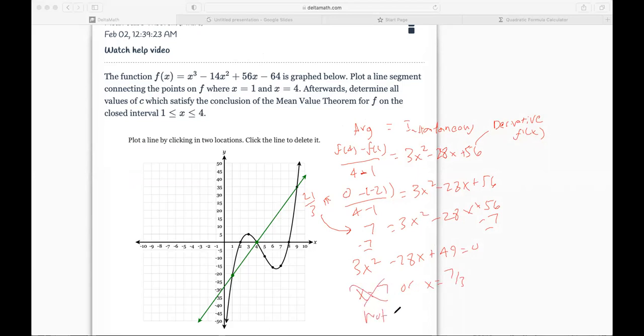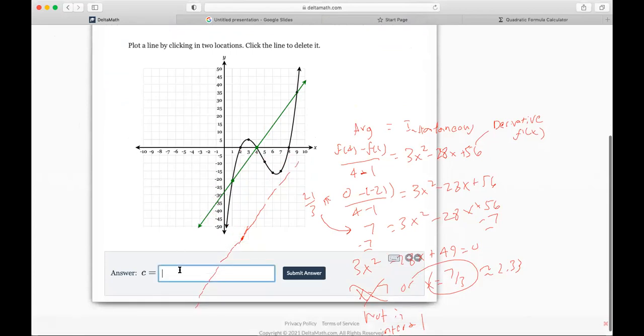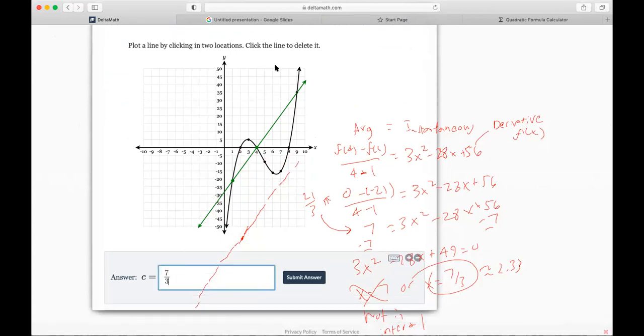And the 7 is not in the interval. So you always take away the one that is not in the interval. So you're just going to be choosing the one that's in the interval. So 7/3 is about 2.33. But they are going to want the fractional nature of it. And if you look, I could even estimate what the tangent line is at 2.33. So right about there is where we're looking at. And the tangent line seems to be right parallel. And we should be in pretty good shape for that. Make sure that you're putting it in fractional form and not rounding because it will be a little picky on that.